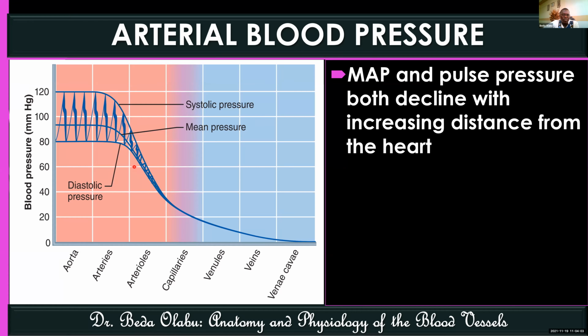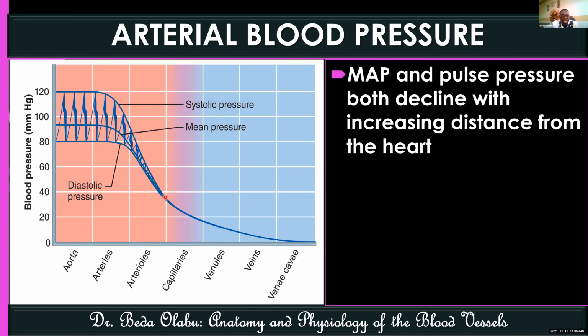Okay, let me put it this way. The mean arterial blood pressure reduces, that one we've agreed. The pulsations, the oscillations in the systolic and diastolic pressure also reduce significantly as you move away from the heart. So the arteries have the oscillations. The arterioles to some extent also have the oscillations, but we can see the oscillations are reducing. So that by the time we are starting the capillaries, we don't actually have the oscillations.